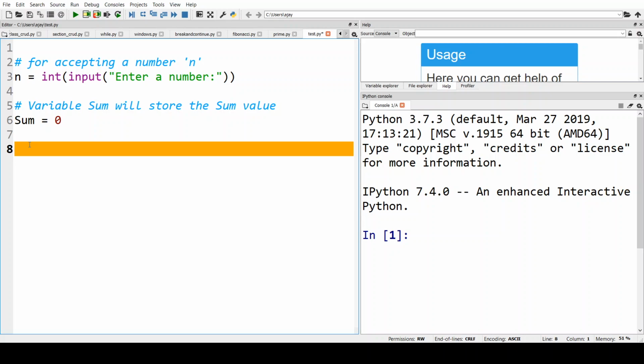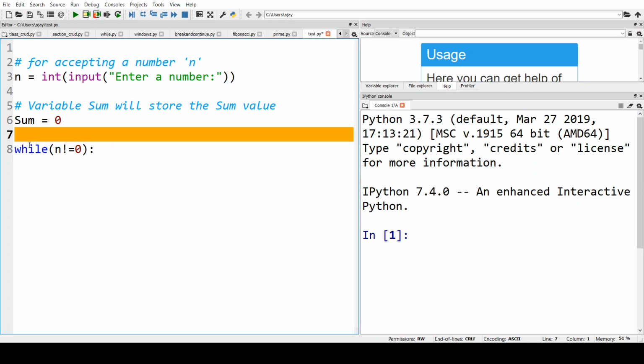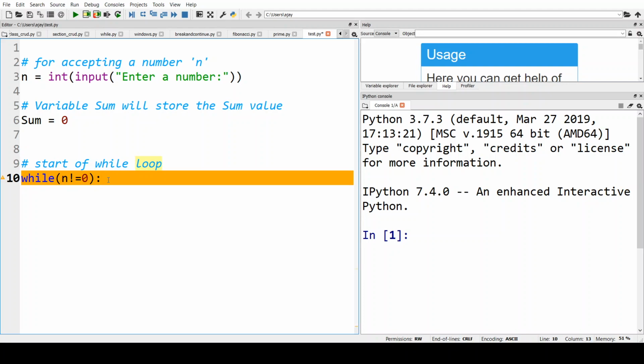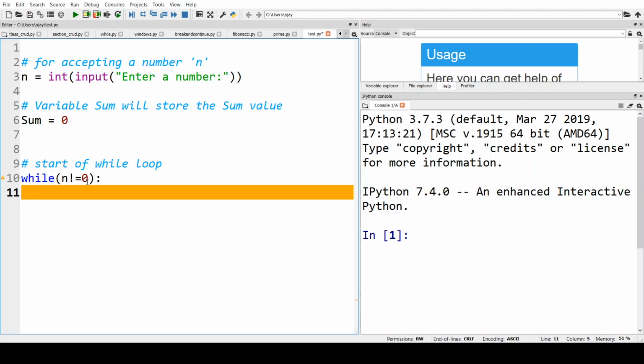Then I'm going to check while n not equal to 0, and I'm going to use a while loop. So you can simply say, at this moment, start of while loop, the colon, and that's the condition: n not equal to 0.